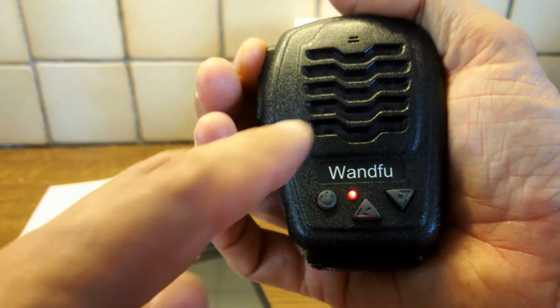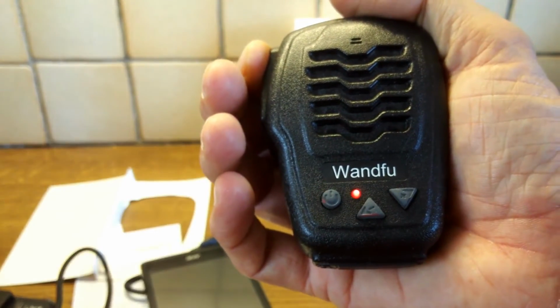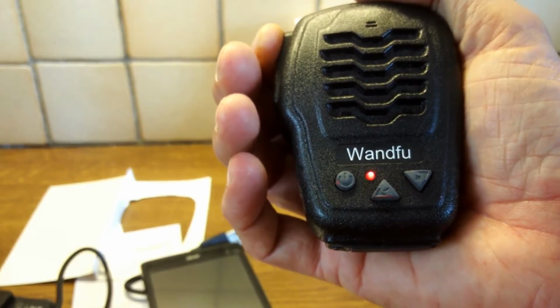Okay, so as you see, I need to wait until I hear that little beep. So it's pretty handy to configure that beep in Zello.